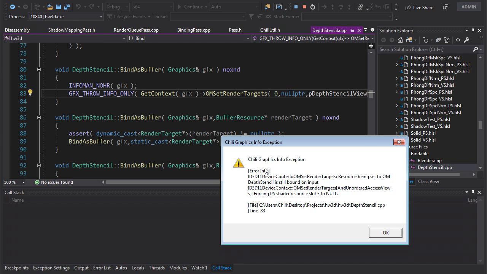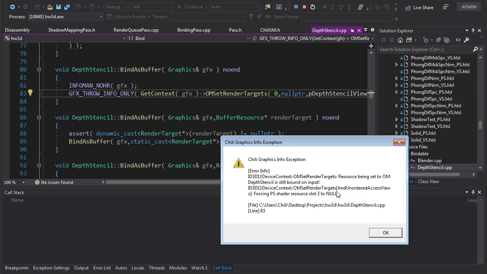And here we can see the thing that caused Direct3D to give us some guff. And the thing it says here: resource being set on output merger, depth stencil, is still bound on input, forcing pixel shader resource slot 3 to null.